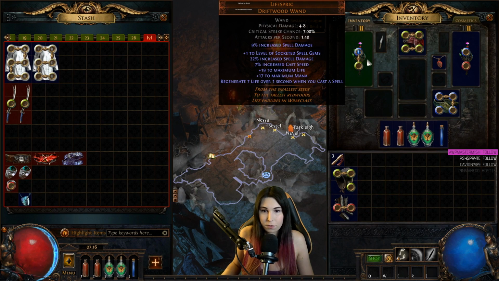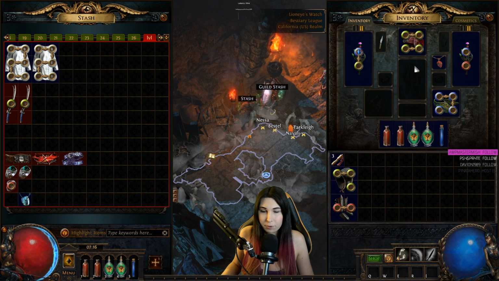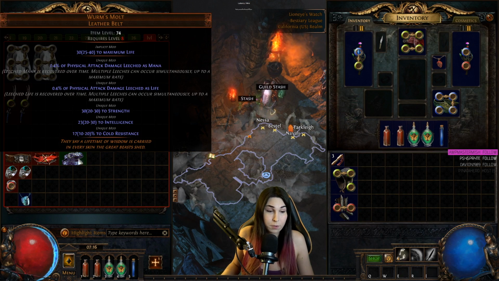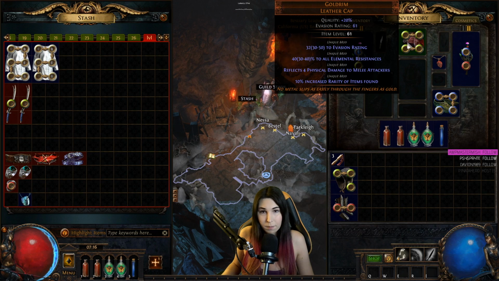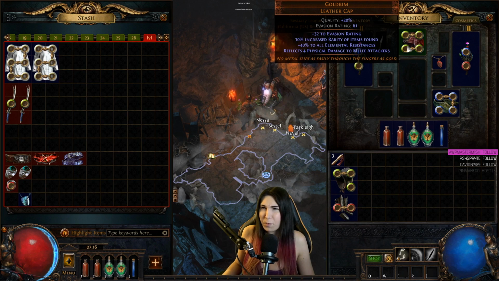If you can get a 2 or 3 link on these Life Sprigs, depending on the item level, I would do that. And also, do pay attention to the item levels when you buy things like Wanderlust or Gold Rim if you didn't find them, because you want an item level high enough so they can have at least 4 sockets. I don't remember what it is. You can look it up.